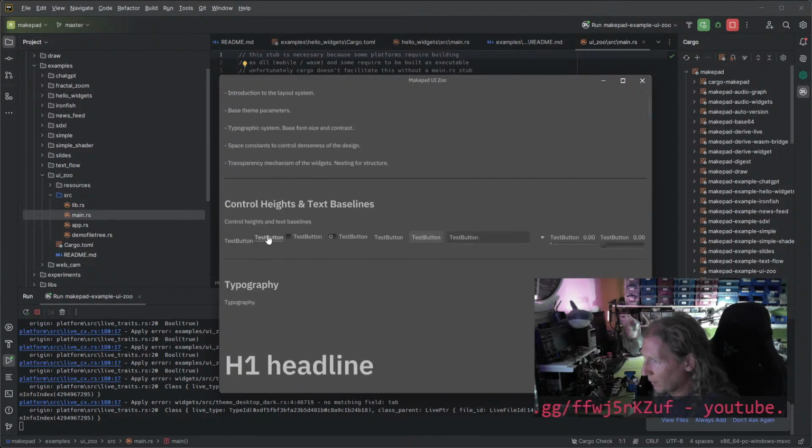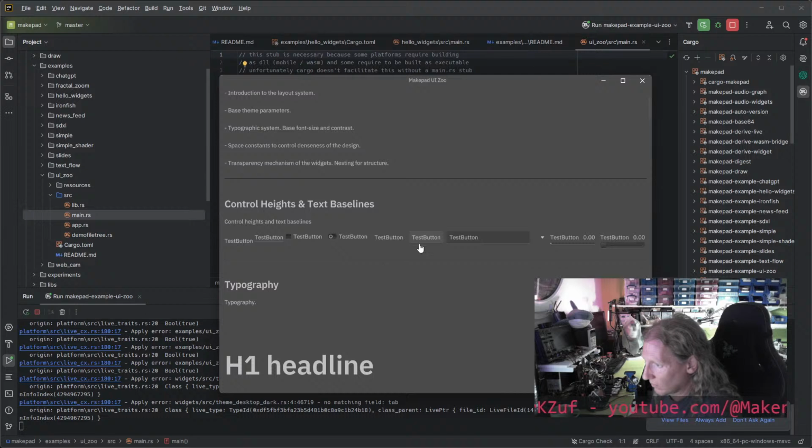So, buttons. Have we got ones that we can sort of turn on and off? Oh. I don't know what's going on there. The drop down's not working.